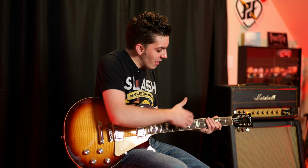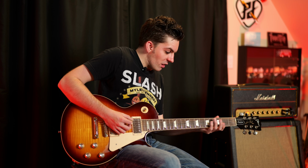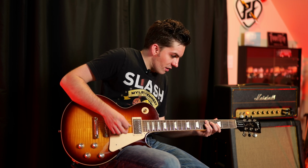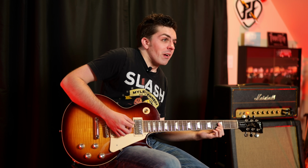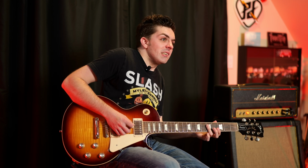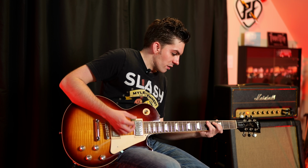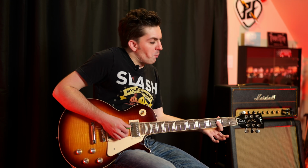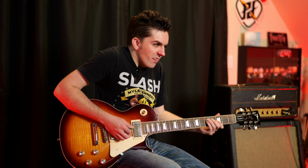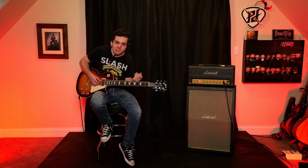So it's Parchment Farm. It's based around these double stops in the key of G, right? So you're going to do a G double stop on the fifth fret. So that double stop is on the A and D strings, right? And then you're going to do a double stop on the D and G strings on the third fret, and then a double stop on the D and G strings on the fifth fret. And then the riff is like this. And then when you go back to that third fret double stop, you're going to bend it a little bit, and then you're going to resolve it with that fifth fret on the D string, G. So the whole riff together sounds something like this.